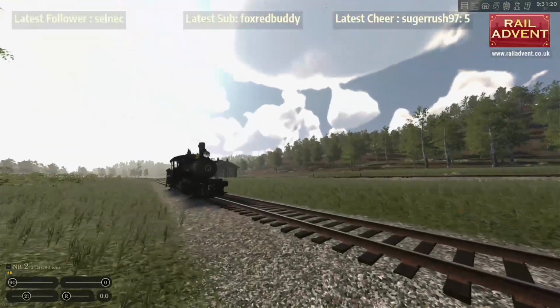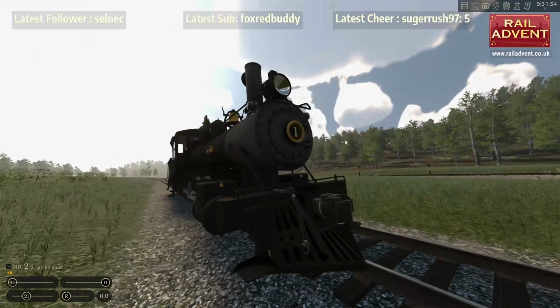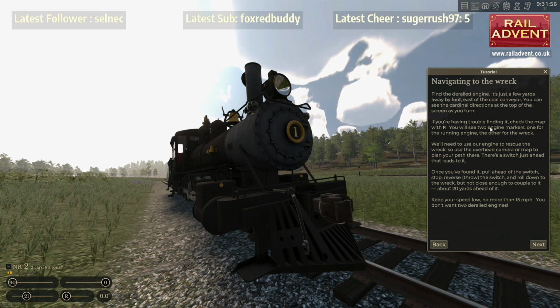Right, so here's our loco that's derailed, come off the tracks. I promise I wasn't driving this one. Let's check the tutorial. So, navigate into the wreck. So we've managed to do this.